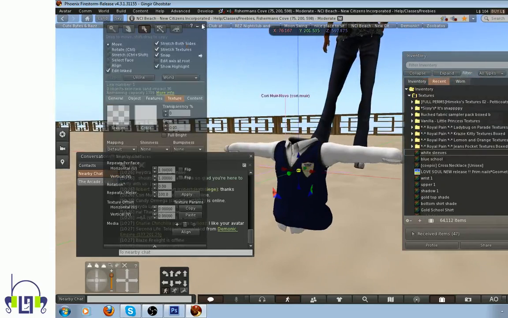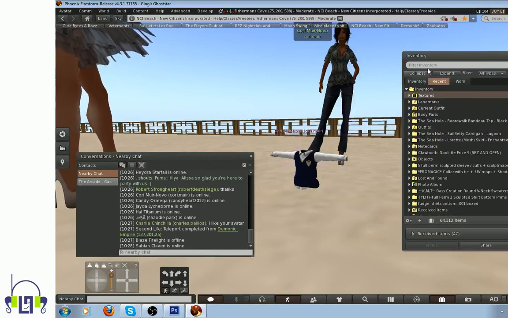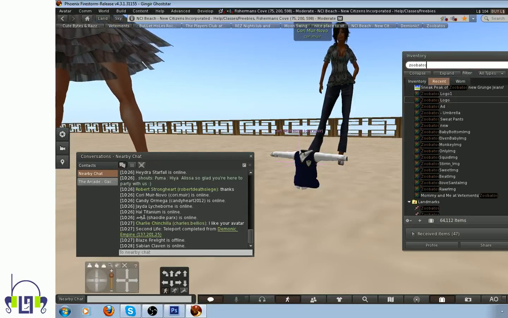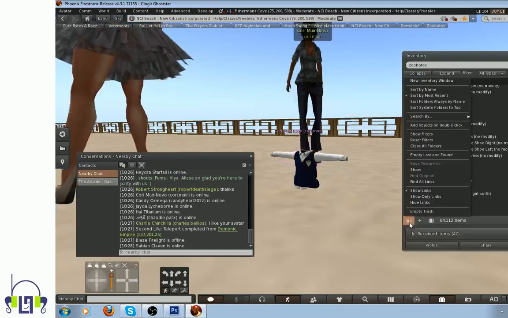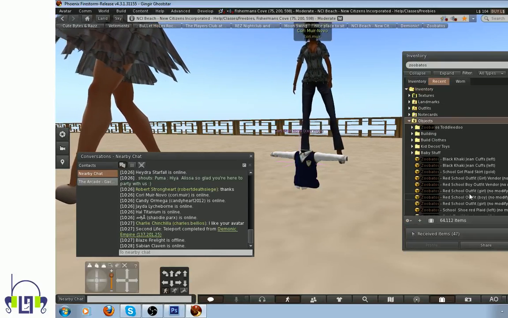Okay, so there's that. Let me see if I can rez out a box really quick. Zubatos. Close all folders. Objects.